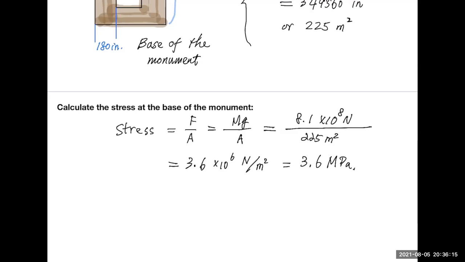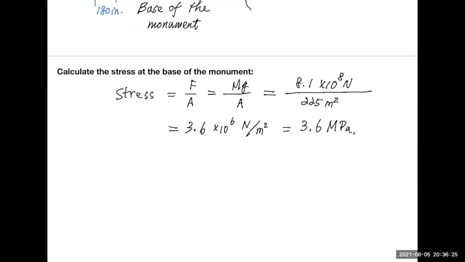Now, perhaps you're more familiar with the unit of PSI when it comes to force per unit area. What's PSI? PSI is pound per square inch, okay? So 1 PSI, you can do this conversion. You can convert newtons back to pounds and square meters to square inches. And if you do the conversion, you'll find that 1 PSI is equal to 6.9 times 10 to the 3 Pascal. And with that, you can find the stress in PSI. It is equal to about 520 PSI. So you have some idea now, the force applied to the base per unit area.